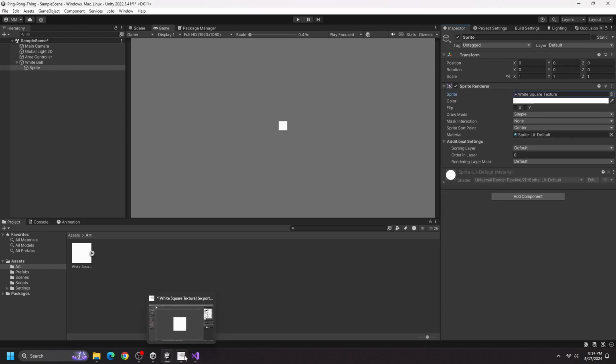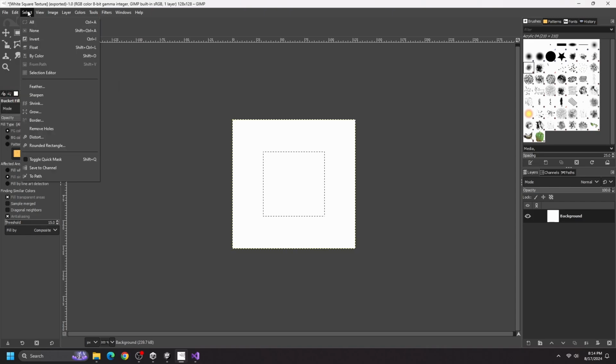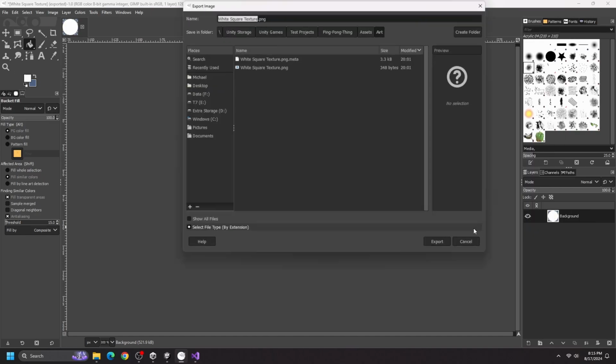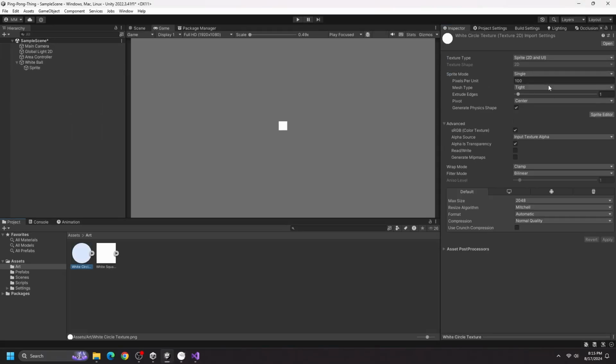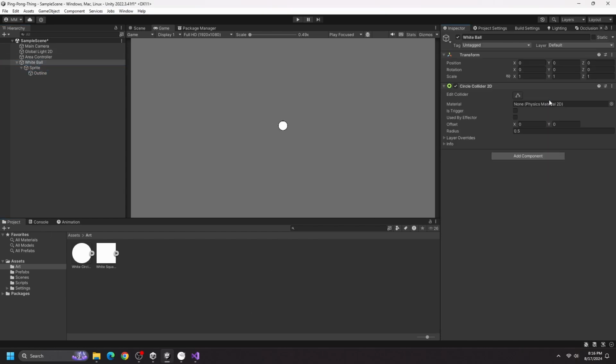So for the ball sprite, I went back into GIMP like I said before and just created a circle from there. And then once the sprite was imported, I decided to use it to make the ball game objects, and they have rigid bodies and circle colliders and a custom script that randomizes a direction at the start.